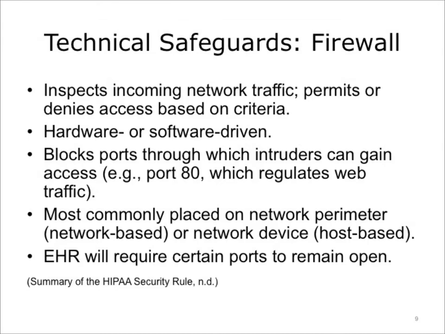Another way to help prevent unwanted access is through the use of firewalls. A firewall is a dedicated appliance or software running on a computer which inspects network traffic passing through it and denies or permits passage based on a set of rules or criteria. It does this by controlling access to ports. Ports are essentially communications channels that applications need to communicate with one another. Some ports are pretty common, such as port 80, which regulates web traffic. Firewalls represent an important frontline element to thwart unwanted access and help ensure HIPAA compliance.